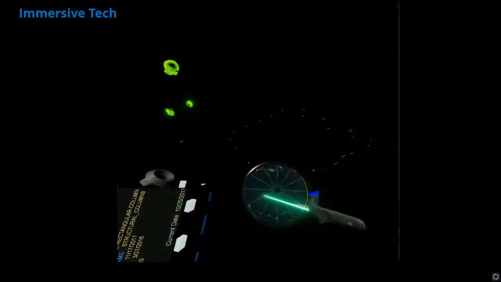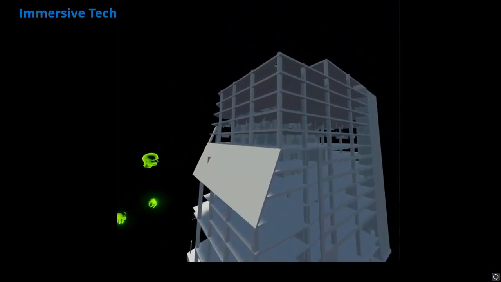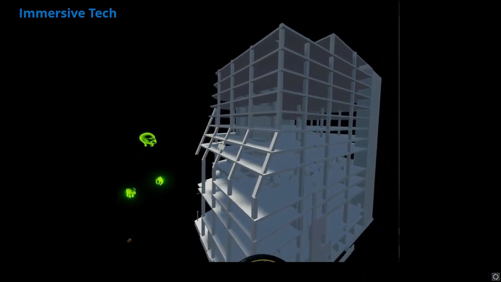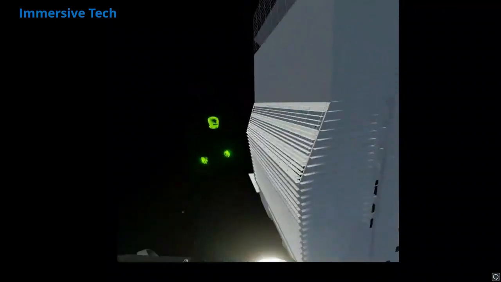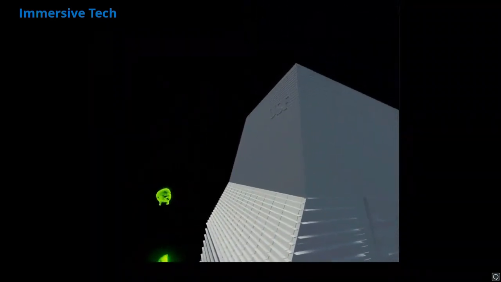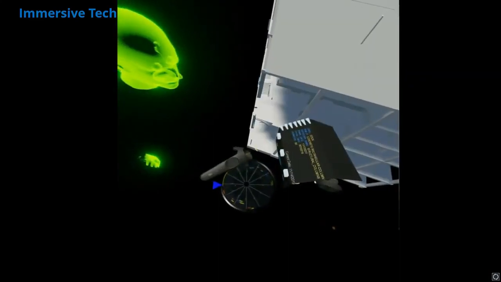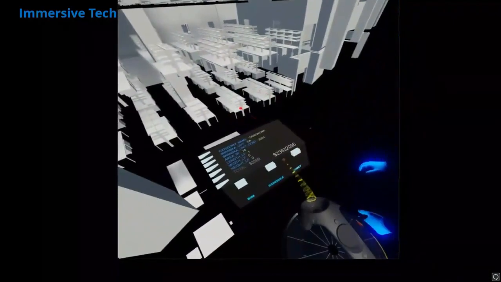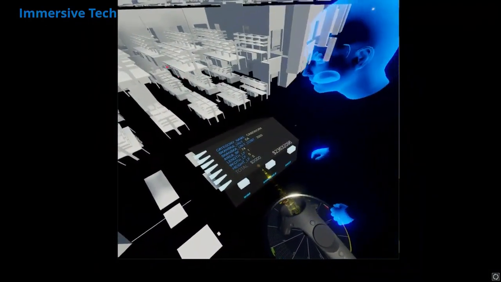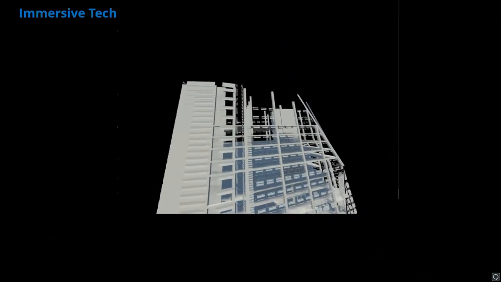And then the big one here is this is the real 4D construction scheduling. So this is all being driven from, I think it's called Synchro. Anyway, the customer just gave me the data, and so you can see we have this wheel, and you turn the wheel, and it animates each object according to its schedule, and the date you can see is dynamic. And we're bringing in all kinds of BIM data. And what's awesome about this is that not only are we bringing in that data, that schedule and cost and all those things, but all those ugly tabs on the left, they all correspond to a data field.